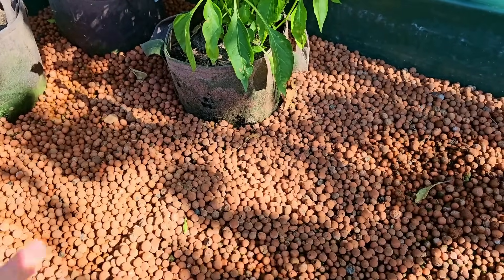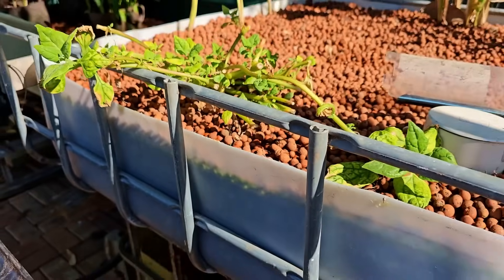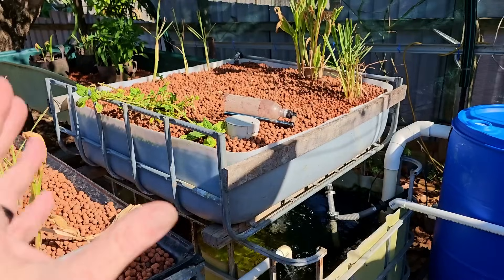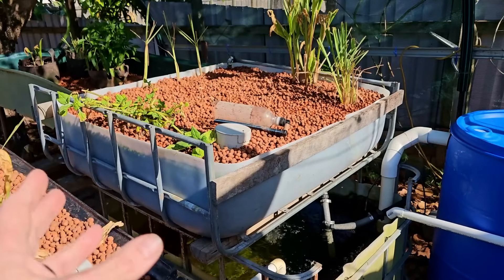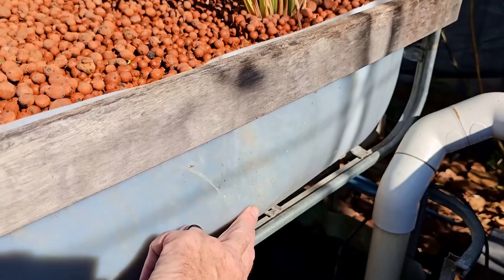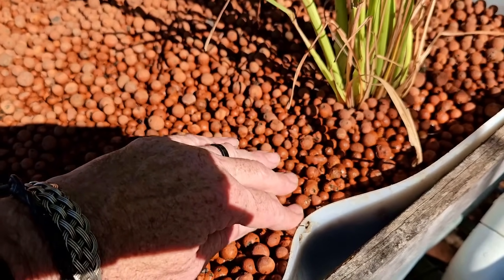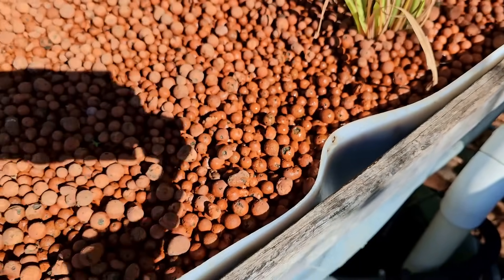There's also a bit of a green hue starting on the wall — if left for more than a couple of months, the whole wall would become encrusted with algae on the inside, and if the plastic isn't UV stabilized it would affect the plastic too. I'm not really worried because the system will be moving. There's also a bulge in the IBC wall — if it was properly cladded with timber across the whole end it would be supported and wouldn't be an issue, but it's something to keep an eye on.